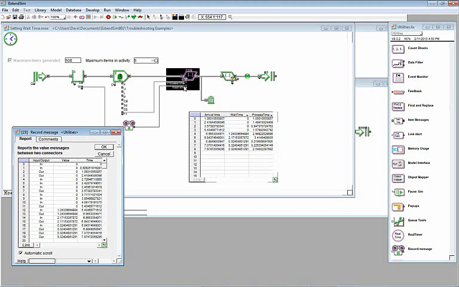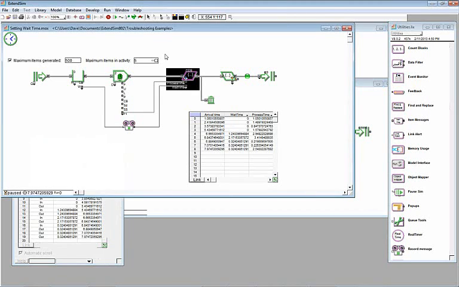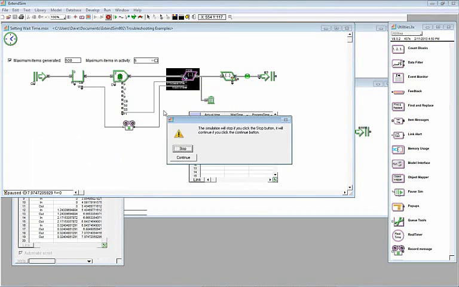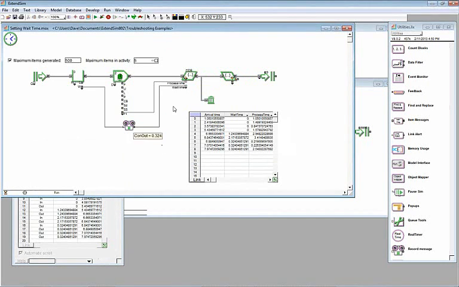Right. So Rene Alvarez is suggesting that we record the wait time as an attribute after the item leaves the block. The same with the processing time. So let's just fix the model very quickly here.